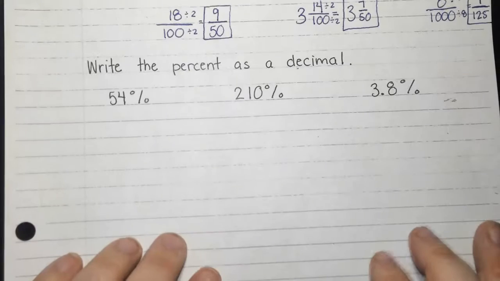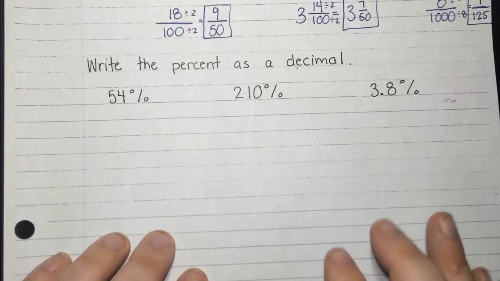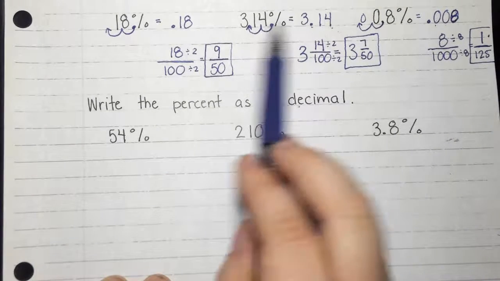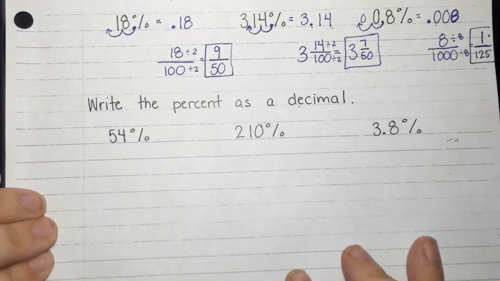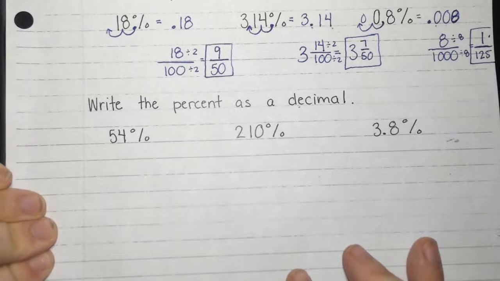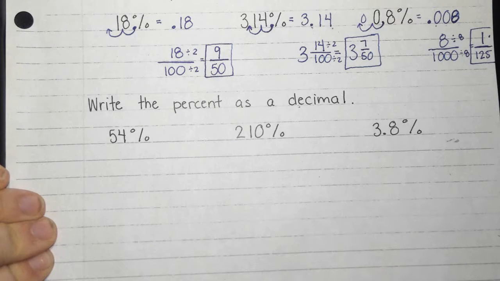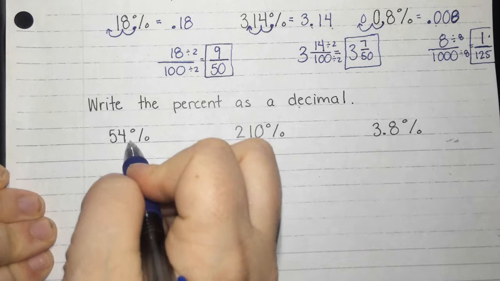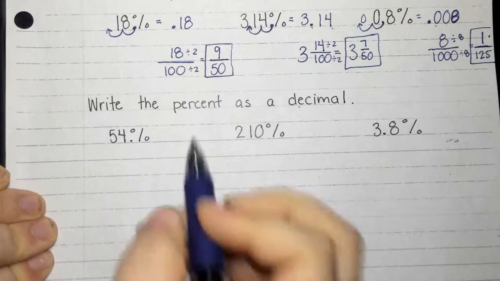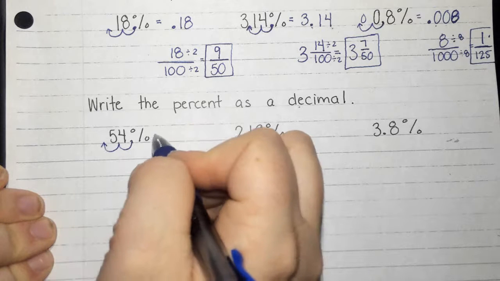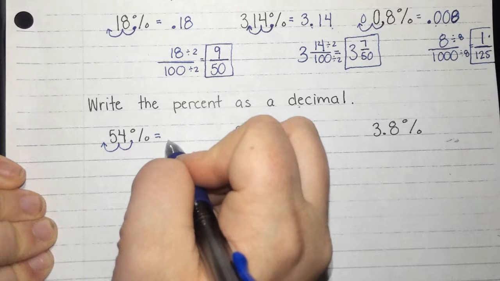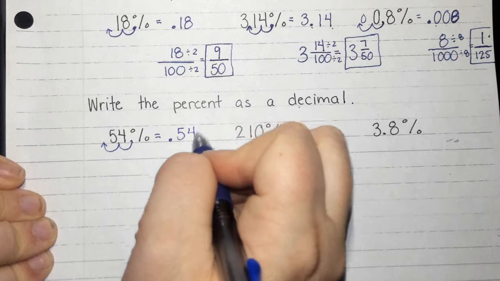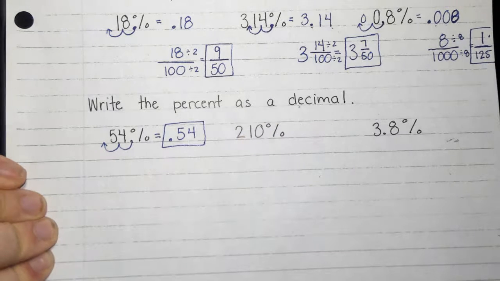Okay, last questions. Write the percent as a decimal. Oh, we've already been doing that, guys. There, and there, and there. We made the decimals already, so this should be easy. To lose the percent, what do I have to do? Move 2 spots to the left. So if it doesn't have a decimal, we add 1 there at the end, and we go 2 to the left. So what do I get for that first one? 54% as a decimal is what? Ella? 0.54. Or 54 hundredths. Okay.